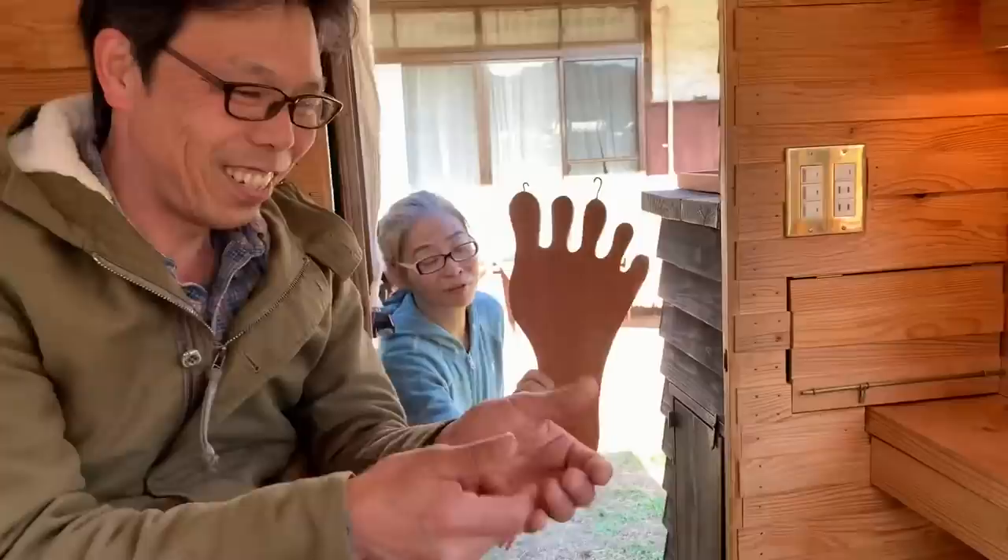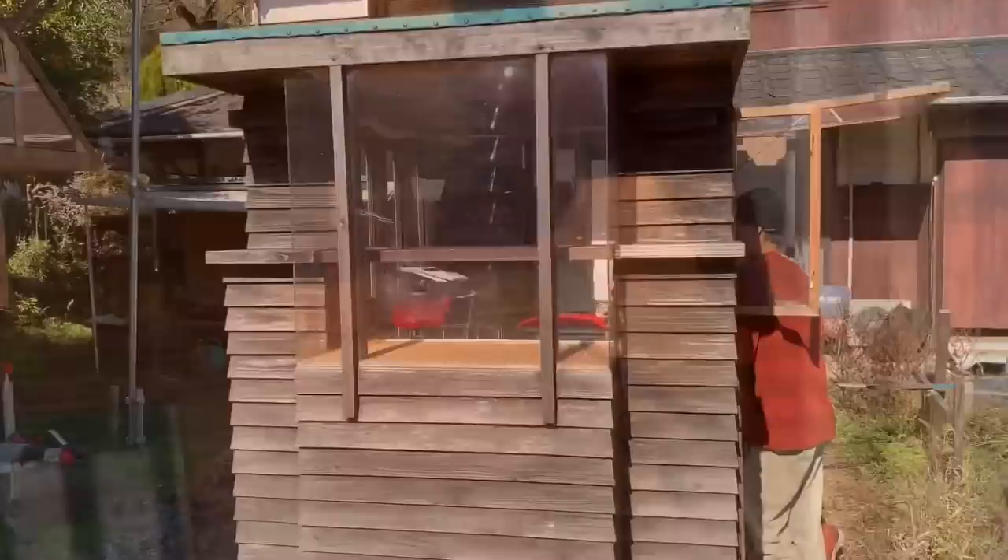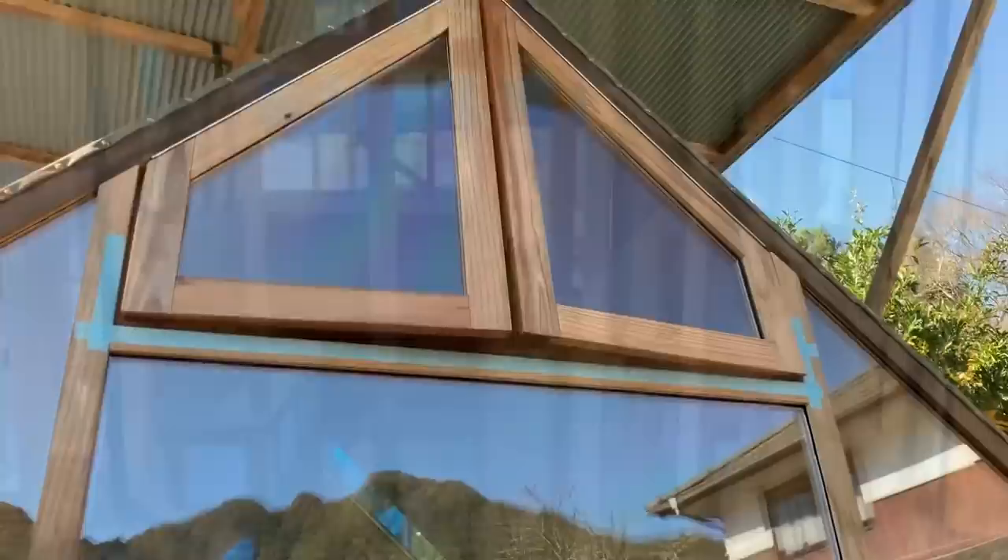Everything's super lightweight and very uniquely done — I was shocked by how much room it had. When it's coffee time you put out the coffee cup. A lot of people buy these for coffee shops, or for foot massage — I was ready for a foot massage! He is so clever; it's such a great system and idea. Notice all the glass just letting the outside in. We exchanged books — I gave him my book and I saw his tiny house book, which was really cool.